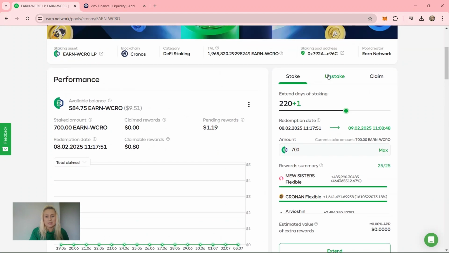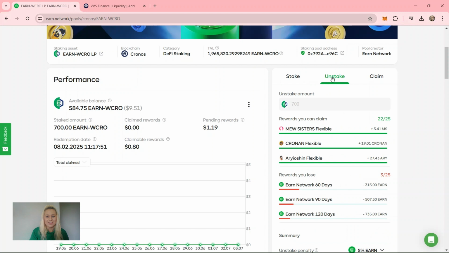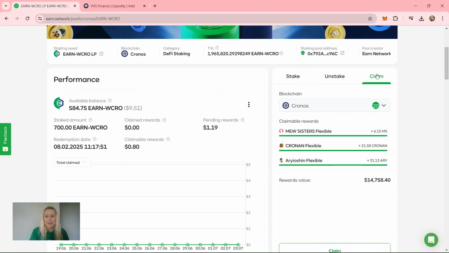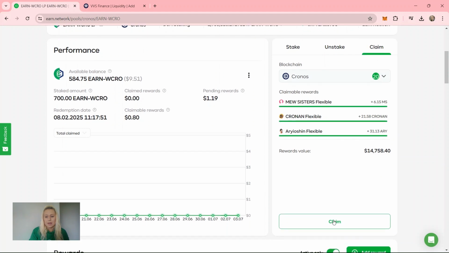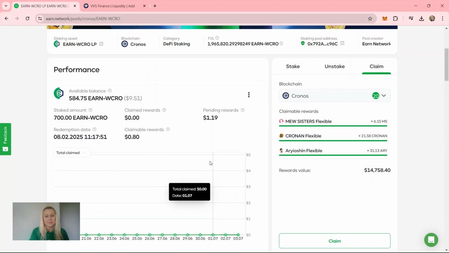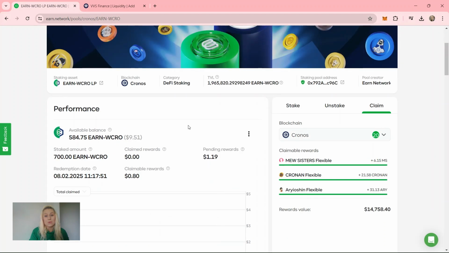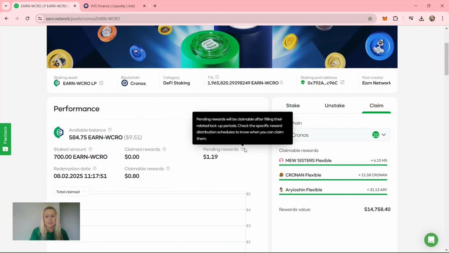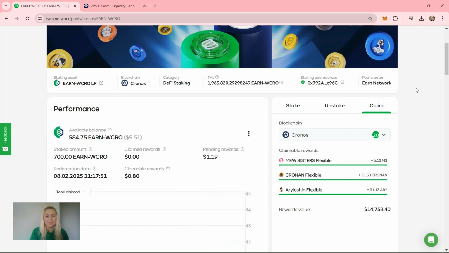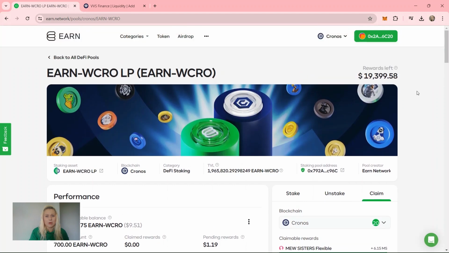Now, if you wish to unstake for any crazy reason, you can do so here. For the full guide, head on over to our white paper or to the link in the description to this video. And to claim your rewards, you can do that right over here. Hit the claim button and enjoy the rewards we have for you. As always, if you have any questions, hover over all these little question marks. Everything is nicely described for you to help you out during the staking process.